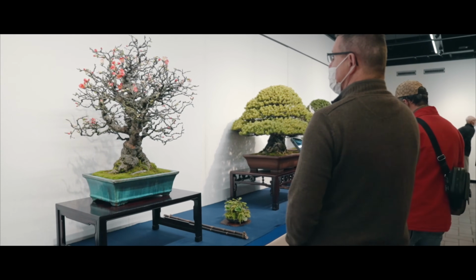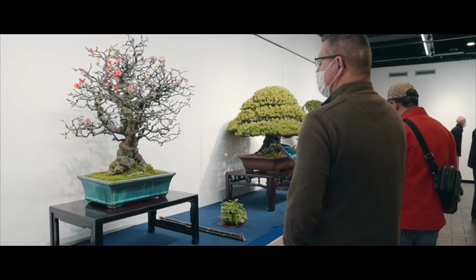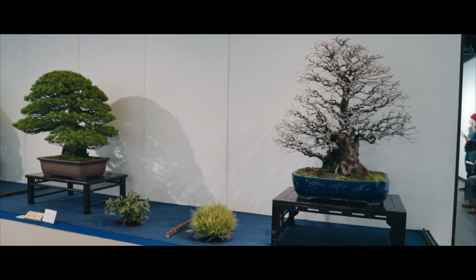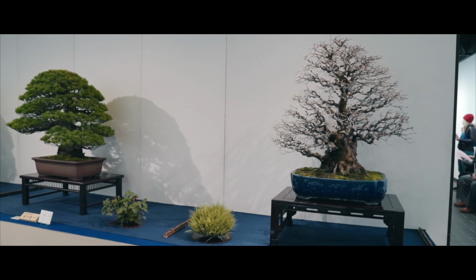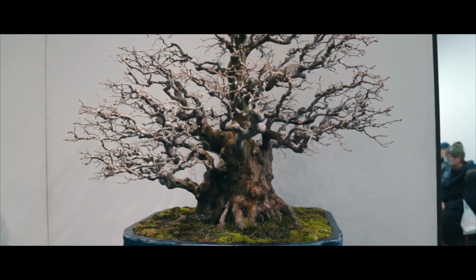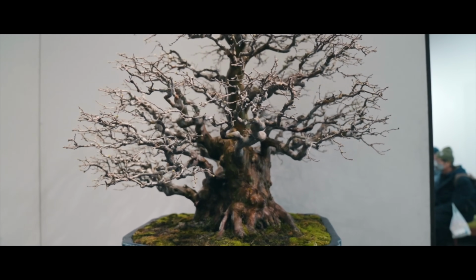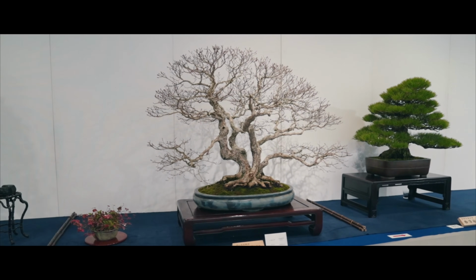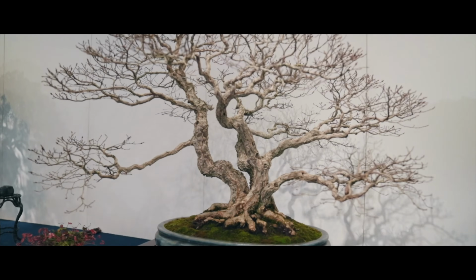It could be influenced by an experience that you had growing up. Maybe you had a tree in the field behind your house that was the perfect tree for climbing and hanging a tire swing on, and it was the lone deciduous broadleaf tree out in the middle of a field that had a big beautiful canopy. And when you see something like that represented in miniature form, it speaks to you in a very specific way.